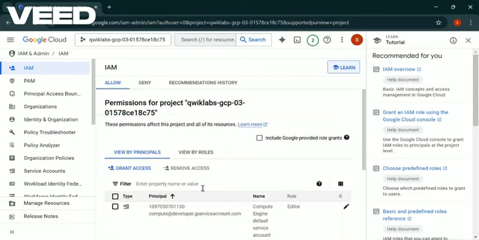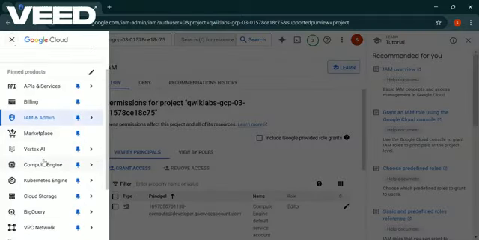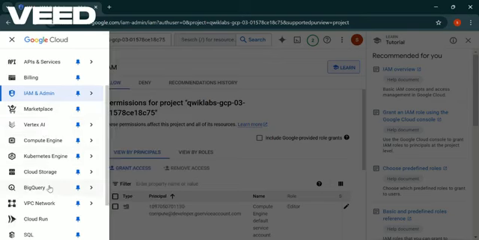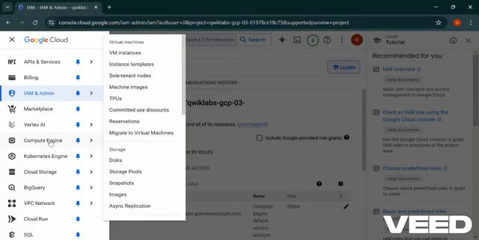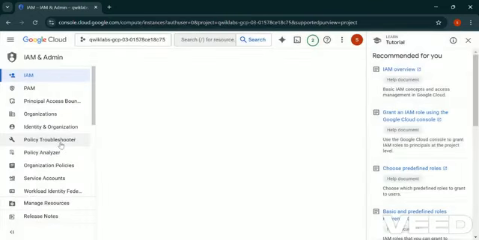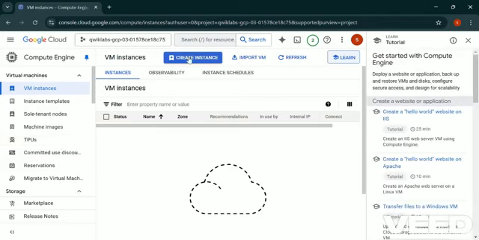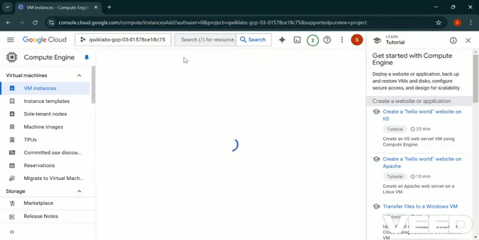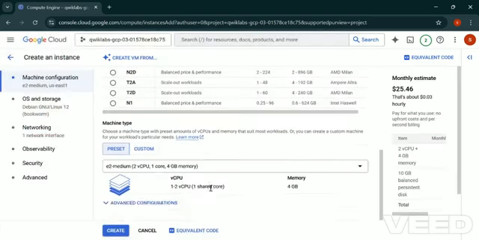And let's get back. This is the Marketplace. Vertex AI, this is for AI. And Compute Engine is a mostly used service of GCP. We can say this is the first step we need to do in GCP, like cloud. Let's create the instance. We can create the instance here by clicking on this. There are so many configurations here. Let's get back.